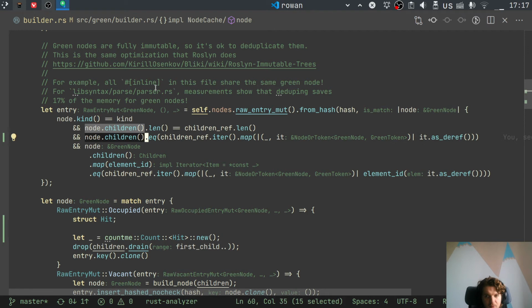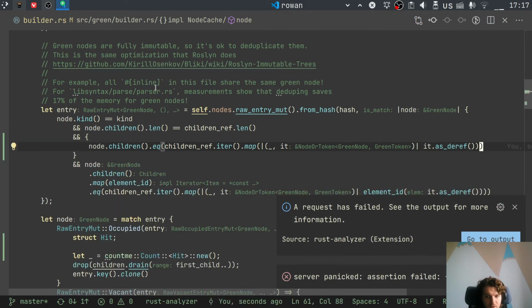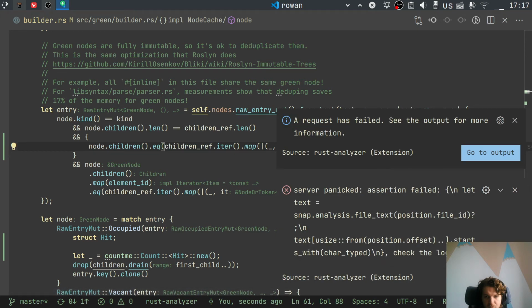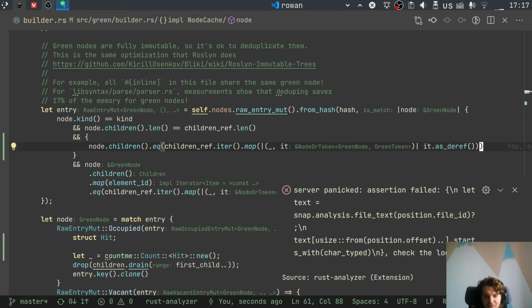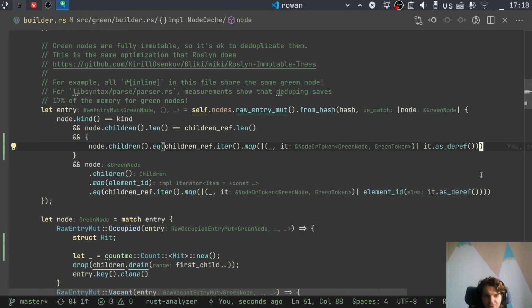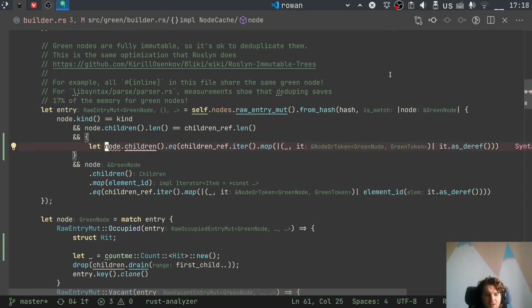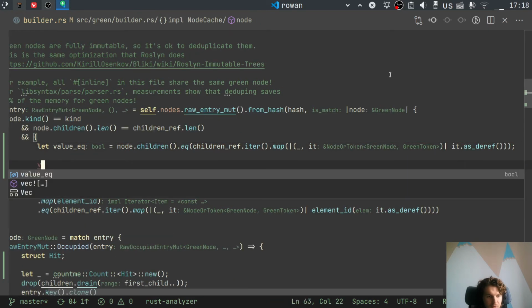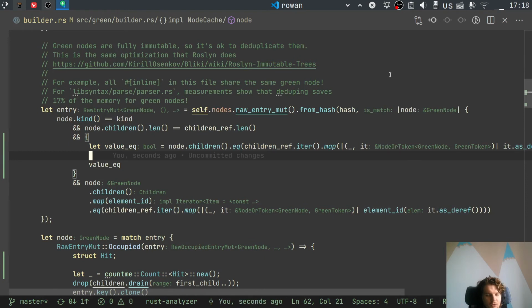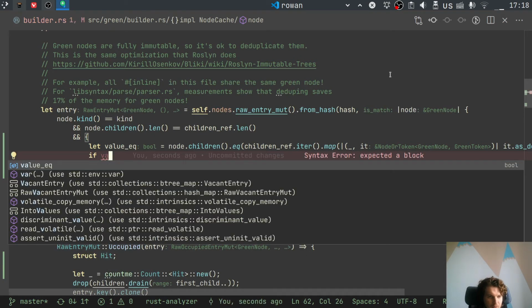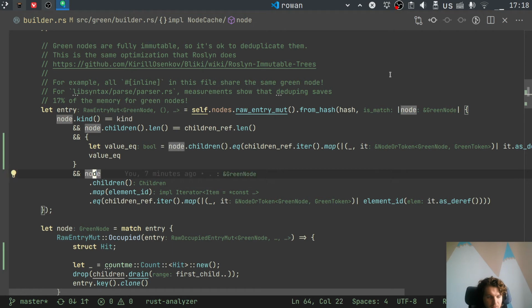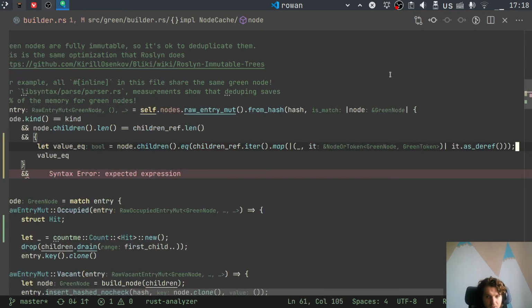I want to say, okay, so we found the bug, interesting. That's value. Yep. Basically, what you want to say is that, so this is value eq, and this is that.